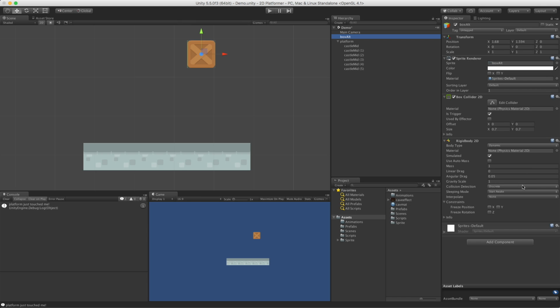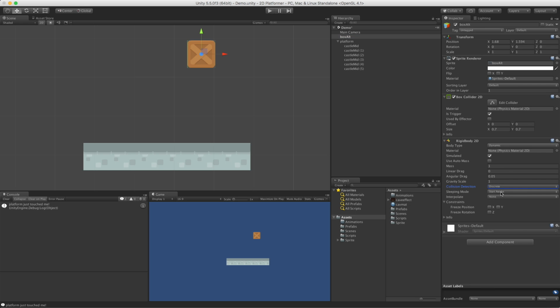Under that, we have collision detection, and there's two options here for discrete and continuous. If you want to detect when two objects collide with each other, that's discrete collision detection. But sometimes you have a game object that travels so fast that in the course of one frame, it completely passes through another game object's collider. In cases like that, you'll want to go ahead and switch over to continuous, and hopefully you can catch it that way. It could still be traveling so fast that you don't catch it. Generally, if you're going to have things moving that fast, you're not going to try to use physics to catch it. You'll want to go ahead and use something like ray casting. As continuous collision detection is pretty heavy.